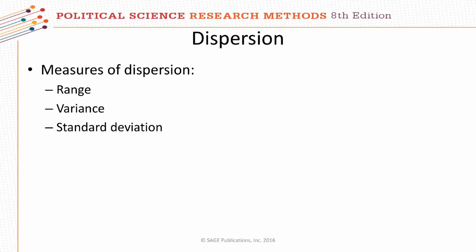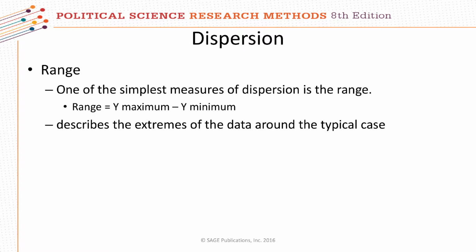And so let's go forward. The range of any given set of observations is just the simplest measure of dispersion you can imagine. It's basically just the difference between the maximum of your variable and the minimum. And it basically describes the extremes of the data around a typical case. So you may say, oh, we have a range of 57, and that tells you how widely dispersed your data are. A range of 100,000 tells you how widely dispersed your data are. So in some sense, again, much like mode, not very sophisticated. It's not going to give you a lot of very helpful data, but it is going to give you something.